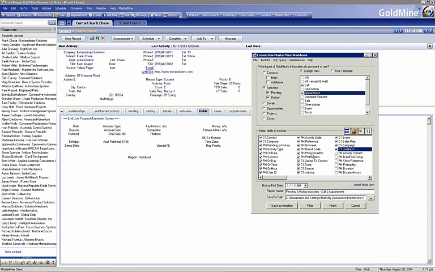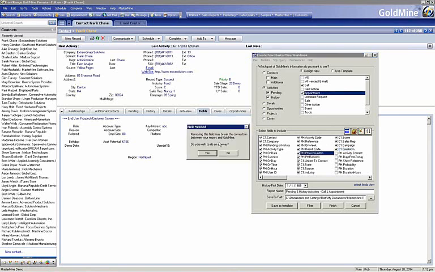Now, note that account no and PH records, which is the record ID field, both are automatically checked on if they're available. So unless you deliberately turn them off, and if I try to uncheck it, I'll even get a little message here: Remove this field will break the connection between your report and Goldmine. So I'm going to say no to this. That protection is in there, and basically between those two, that should always allow you to reach back to Updater later on to match up on Goldmine records. Great question, and I'm glad that came up.